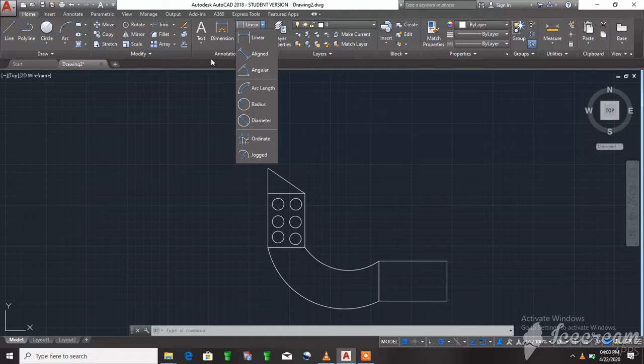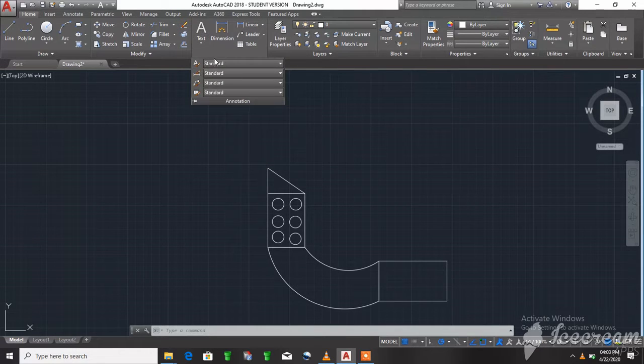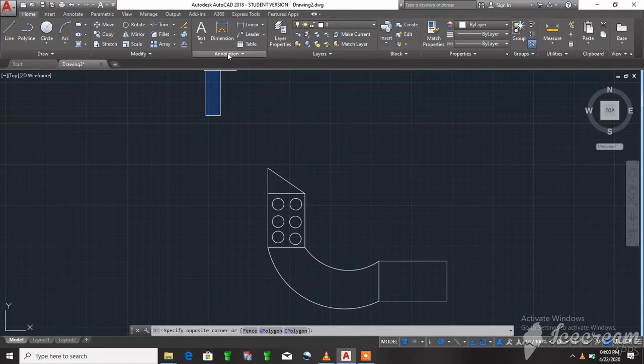So to use this command, this dimension tab, you really need to check your dimension settings: your dimension text and your arrowheads, and I'm going to take you through that. Go to the annotation tab over here, and then go to dimension style.